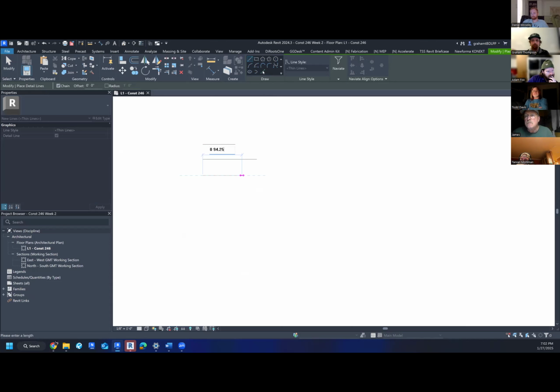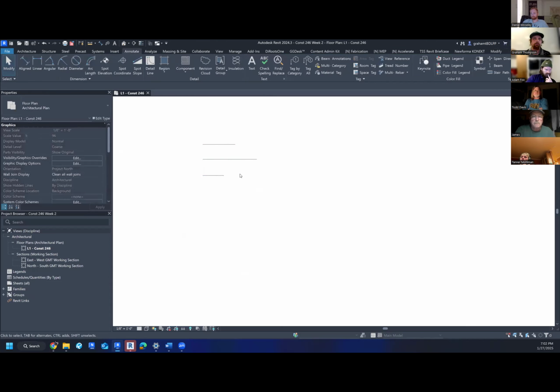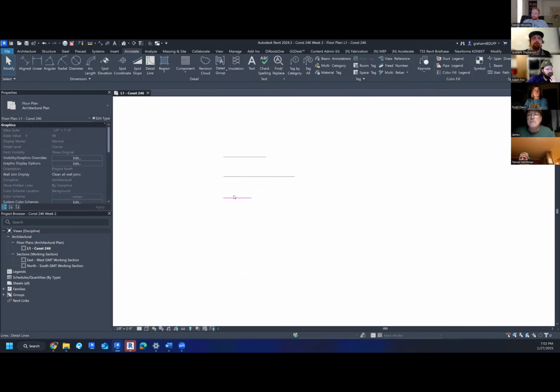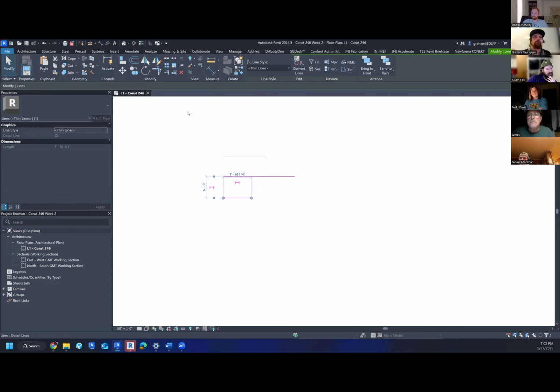By default, that is going to automatically put it into 94 and a quarter inches, which then is 7'10" and a quarter as my line length. So all types of different ways to make that longer.